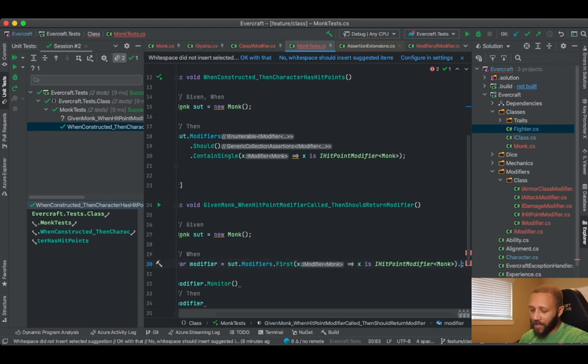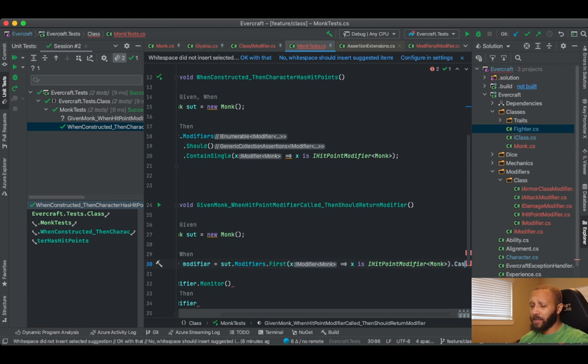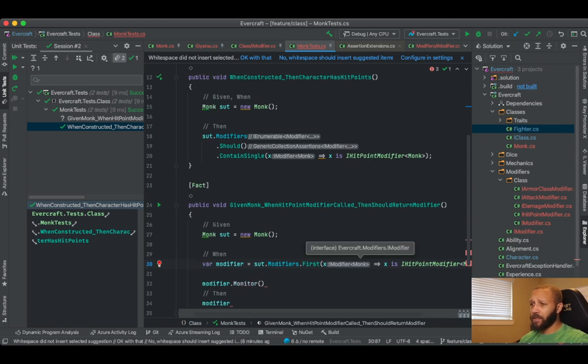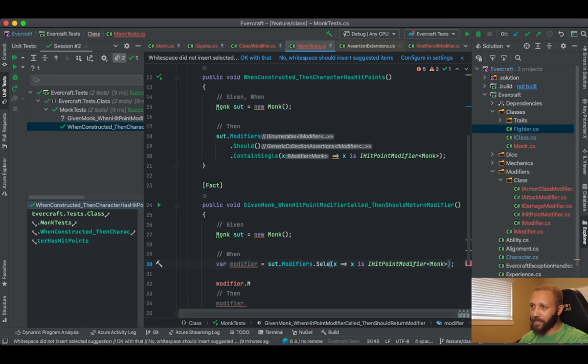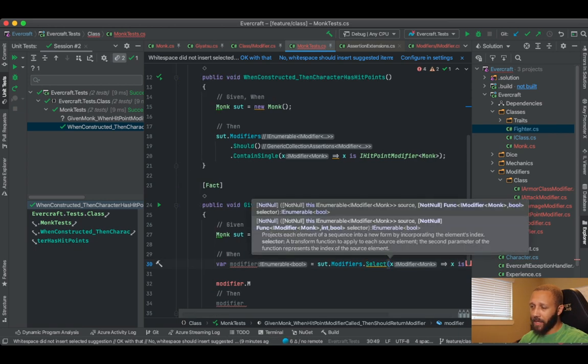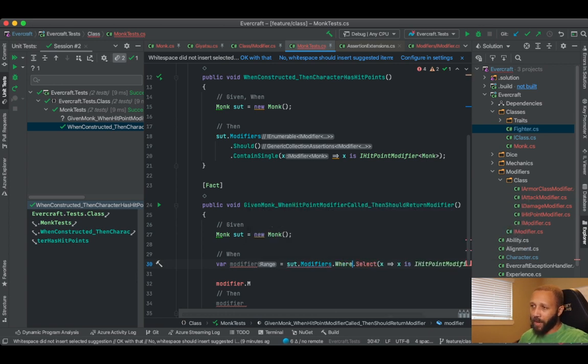Is it dot cast? Is cast not a thing? Okay. Now I see why I want to do the select. So let's do dot select. No, let's do dot where.